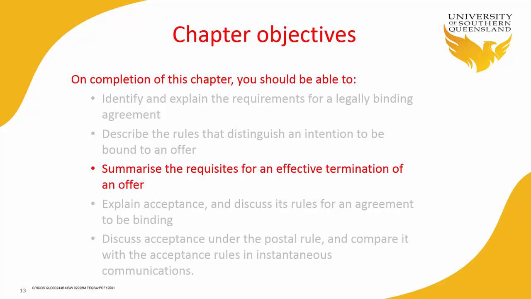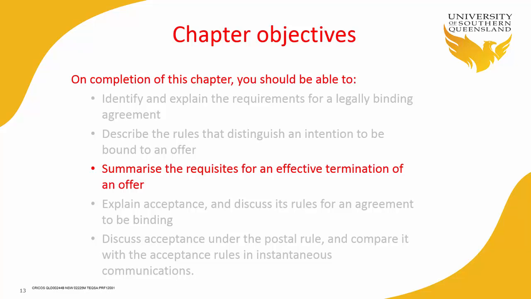So we talked about some rules about offers, and we're going to move on now. We talked about options only briefly, and the business tip on page 221 is important. It says the use of an option supported by consideration by an offeree can prevent the offeror from revoking their offer for a specified period. The offeror has also agreed not to sell the item to anyone other than the offeree within that period. However, the offeror should specify in the option contract whether the offeree will recover their consideration if the option is not exercised.